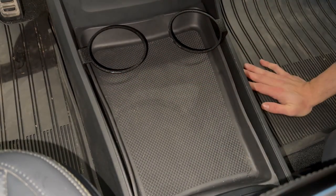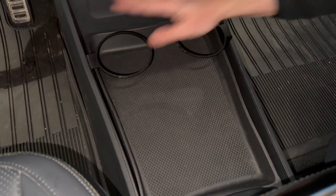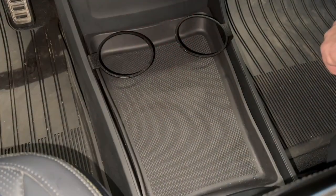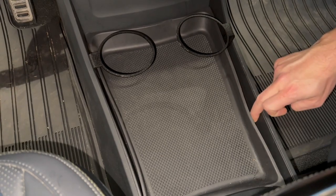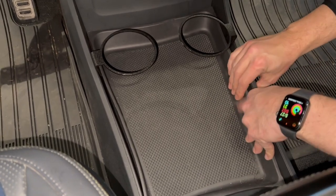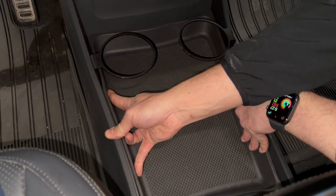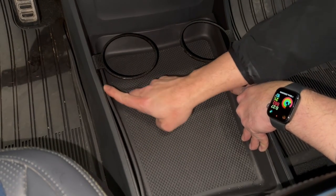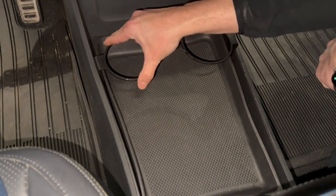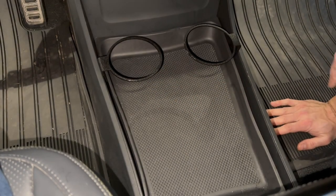Now, something to point out about this install: if you look here, we now have a gap on either end, and that's really due to the fact that we're sticking the cup holders in between. I'll show you a picture. I used 3M tape along the edge here to hold it in position — I installed the 3M tape, put some clamps on either side, and held it there for about overnight. In the morning it looked like it did before. You're still going to have a gap along the edge, and there's not much we can do about that. But by doing so, we're making sure that these cup holders are not moving, and now this space is a lot more useful for whatever you need to use it for.